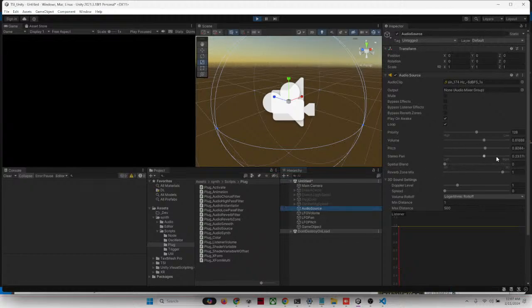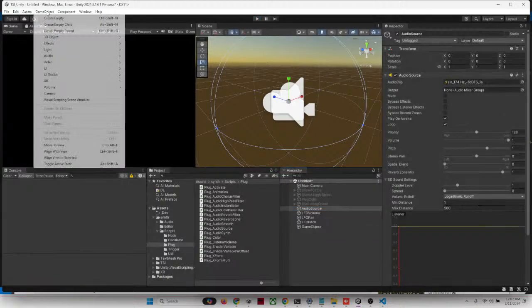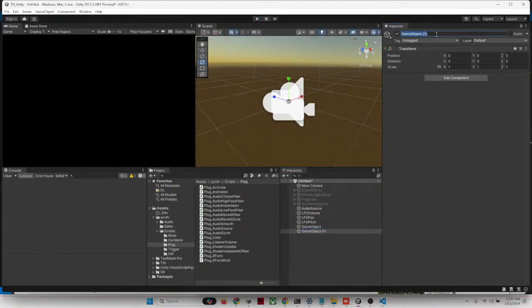Alright. So my pan is going left and right at the same speed as my volume. They're all going the same speed because they all have a speed of 1. And this is the easiest way you can go in and use oscillators to affect attributes of the audio source. So I just make a group for this and save this one out.